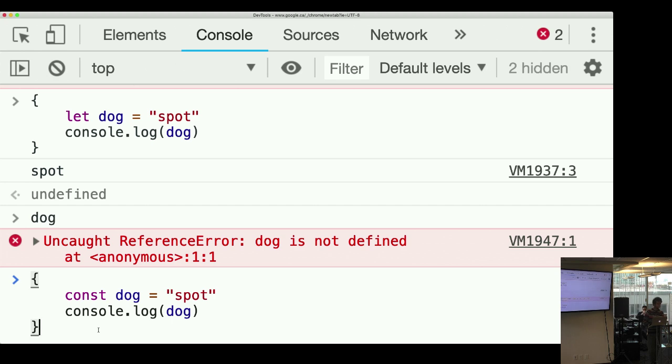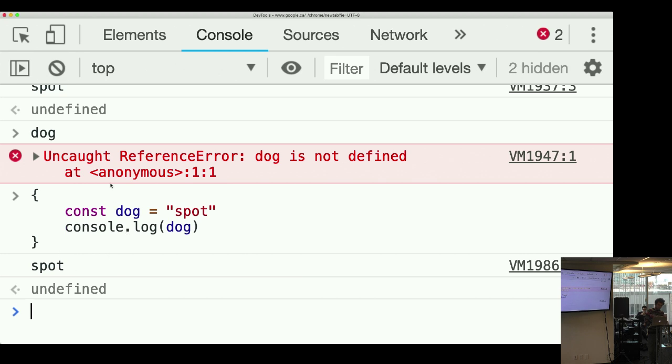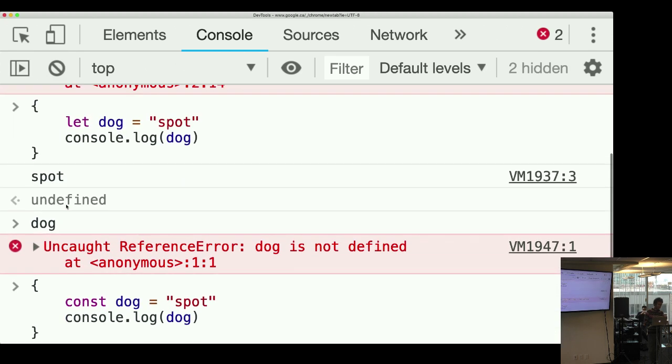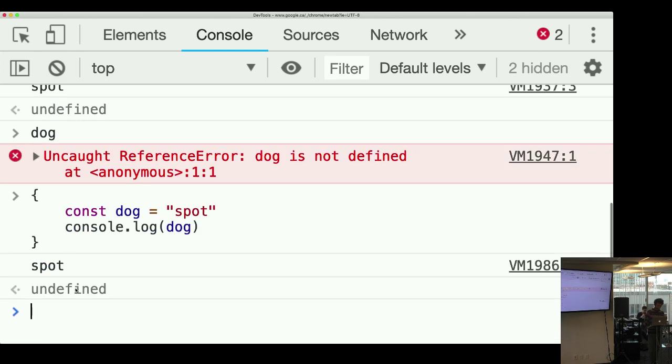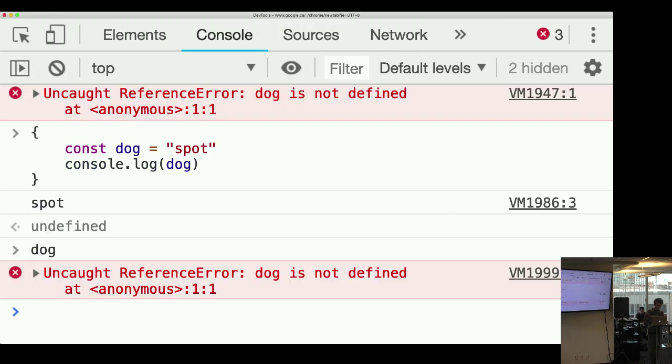With ES6, they give us const. Right here, I'm not seeing any difference. If I go dog out here, also no difference. So as far as I've shown you, const behaves exactly like let in terms of hoisting and in terms of access in scopes.